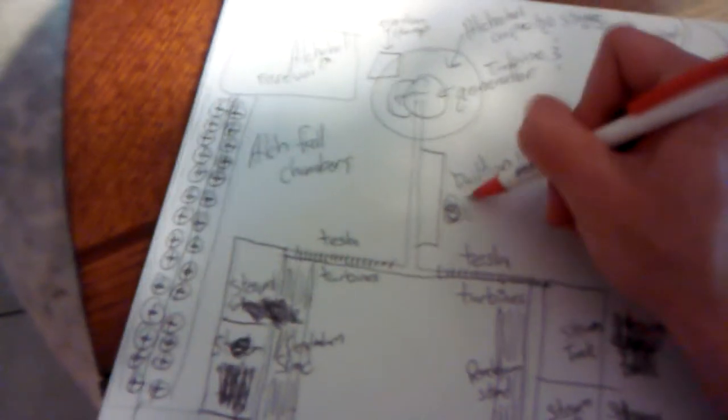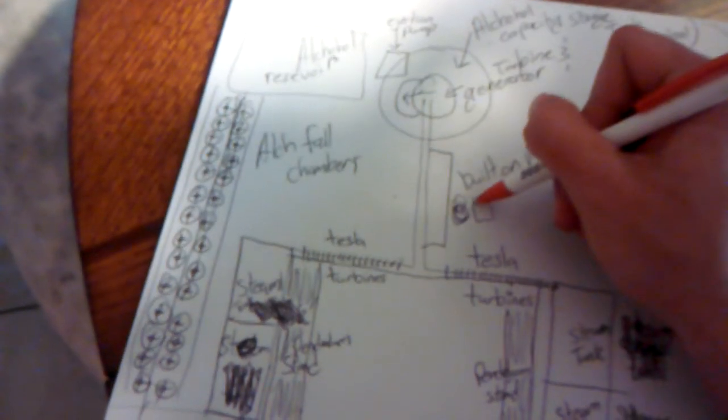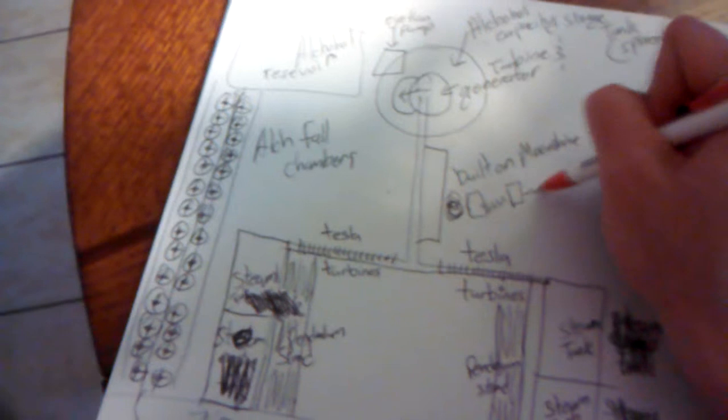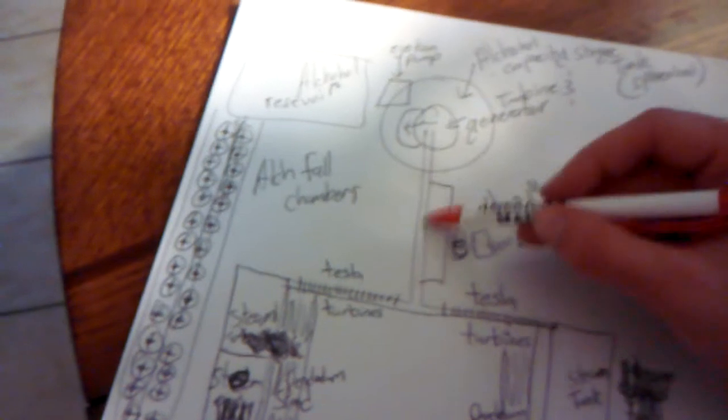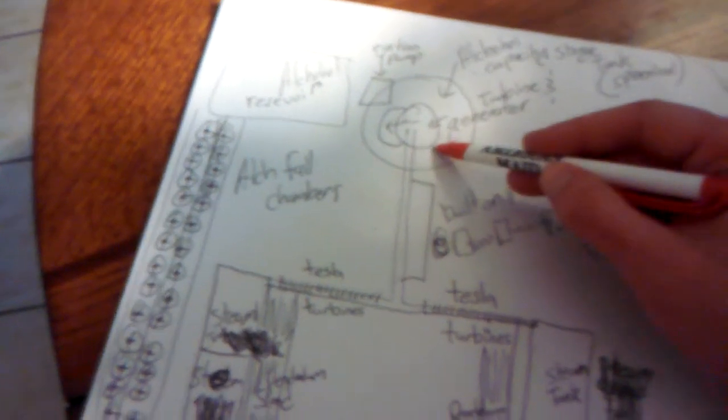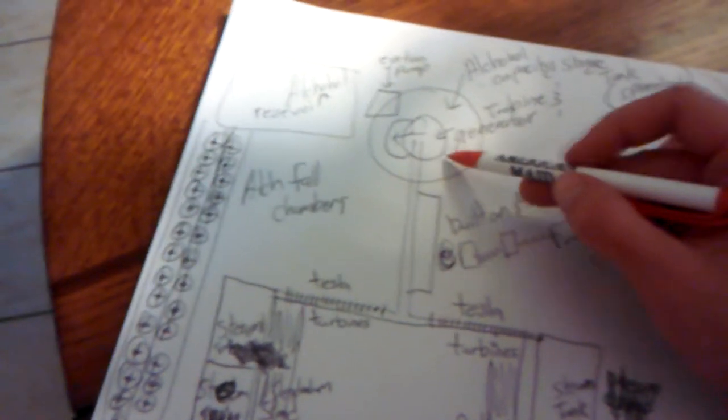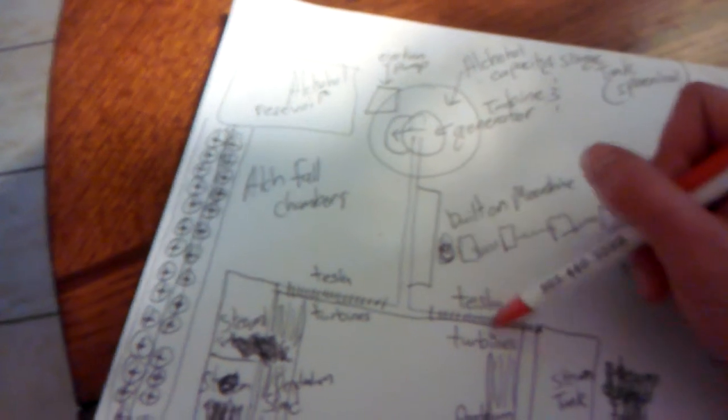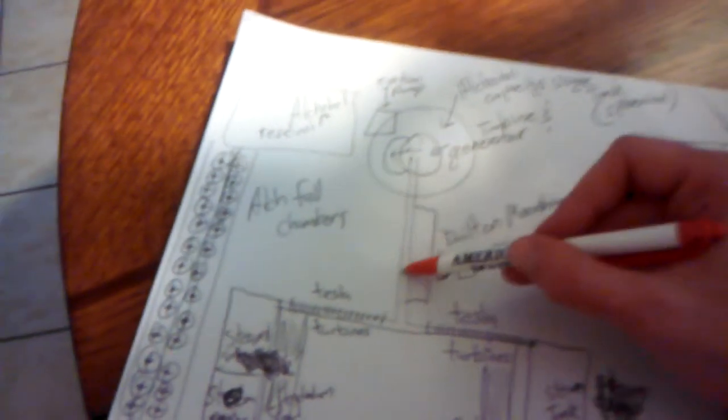Here's a built-on moonshine vat, so you could put a heater coil with a battery bank, or even not a battery bank, maybe even a Tesla coil, which gets sent energy by another Tesla coil, and that stationary Tesla coil is going to send energy, and on the way for the alcohol back to the capacity chamber of the Tesla turbine ball, alcohol will be made.